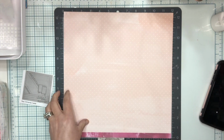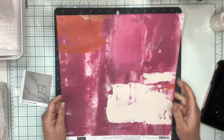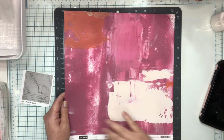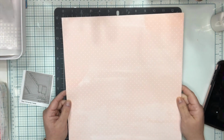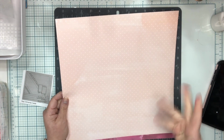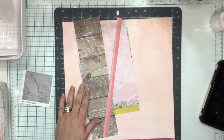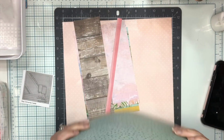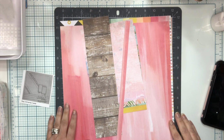And then I pulled this one today. This is actually from Art Walk, and one of the 6x8 pads I'm using is Art Walk. So it's got a pink painterly messy background, and in the back is a nice pale pink, almost peach and white polka dot. So that's what I'm going to be using for this particular layout. I'm going to start to get an idea of where I'm going with it, and then I'll come back and we'll put it together.